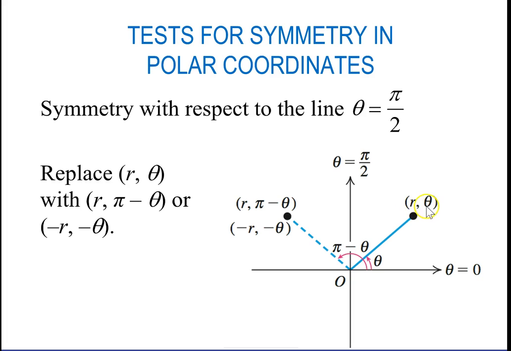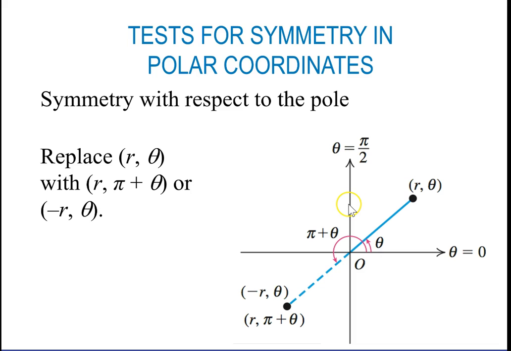Well, we can do it one of two ways here. We can either look at the theta measurement. So notice the relationship between here and here. This would be pi minus theta if it was here. Or you can bring it down this way. That would be negative theta, because this dot would go down here, and then you do negative r. And that would see if you had the same exact point, and they're related by symmetry.